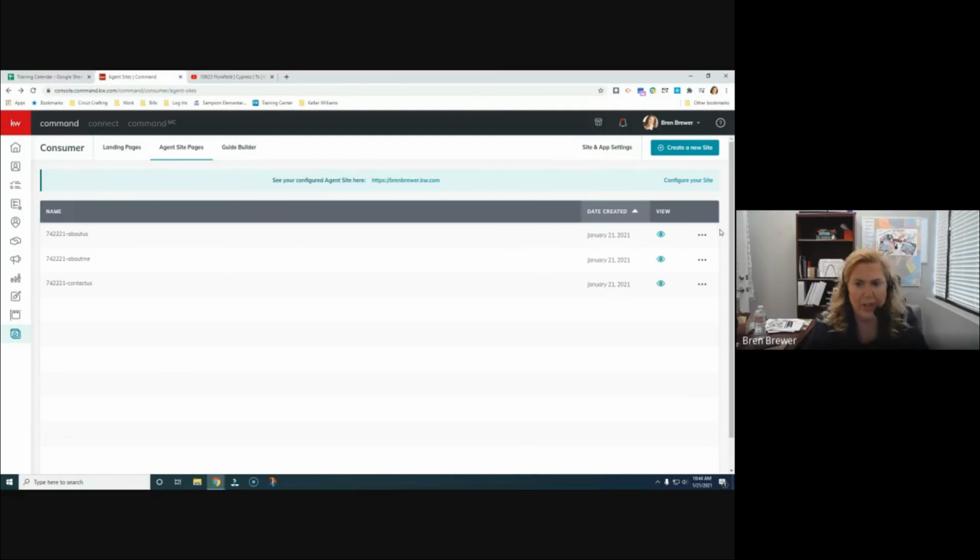So if you have another domain, you can always go into your domain settings wherever you log in, whether it's GoDaddy or Bluehost or Plesk, and point your actual domain to your Keller Williams website. You can do that if you want to. I have a brenbrewer.com that I point, and actually I've been pointing it to my HAR site because I didn't have this one set up yet. But you can point a domain to whatever site you want it to go to.